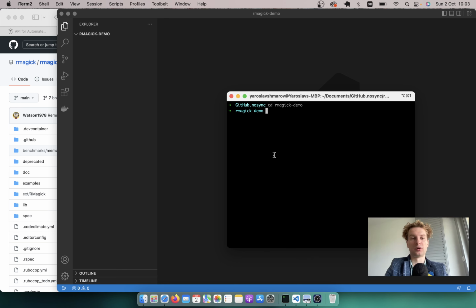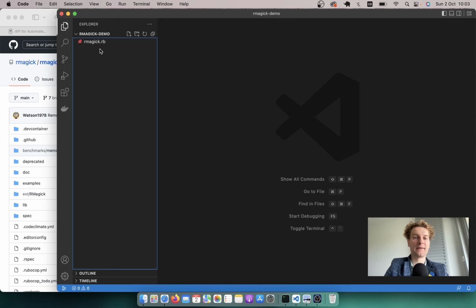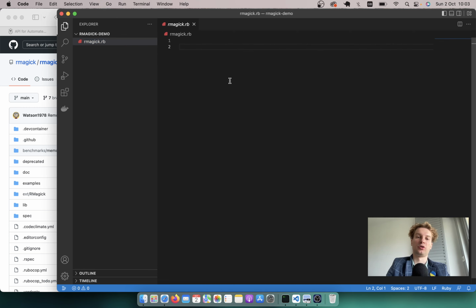I'll name it rmagick.rb. Let's name it class ImageGenerator. Okay, I should have also named the file image generator, but anyway.